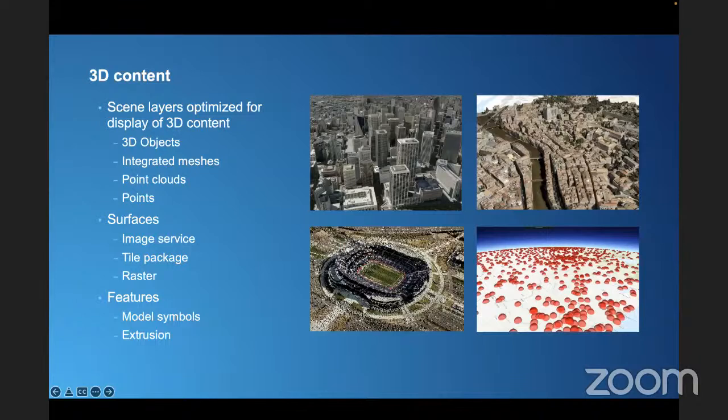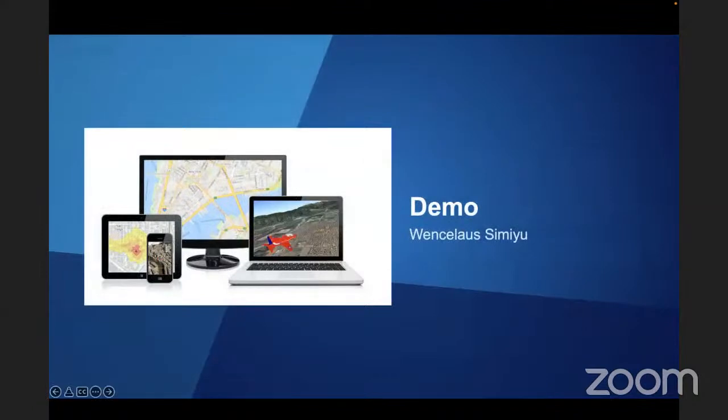When you're talking about 3D components, of course, you're looking at things like buildings, which 3D data can really come in handy for. So we're talking about surfaces, features, extrusion, the different model symbols, and so on.